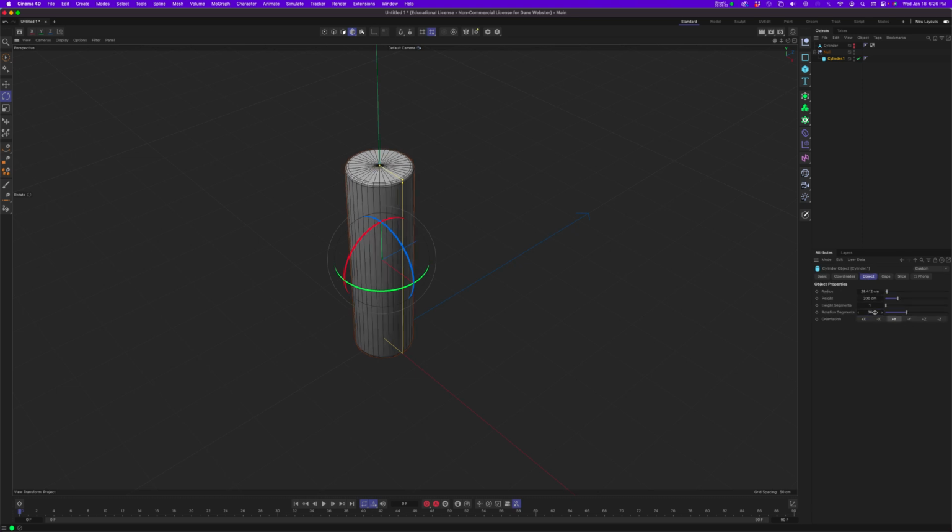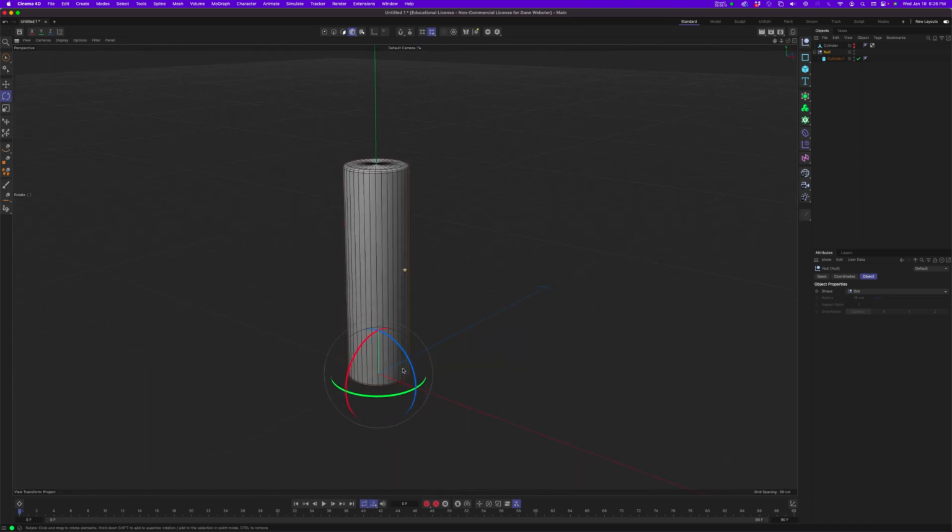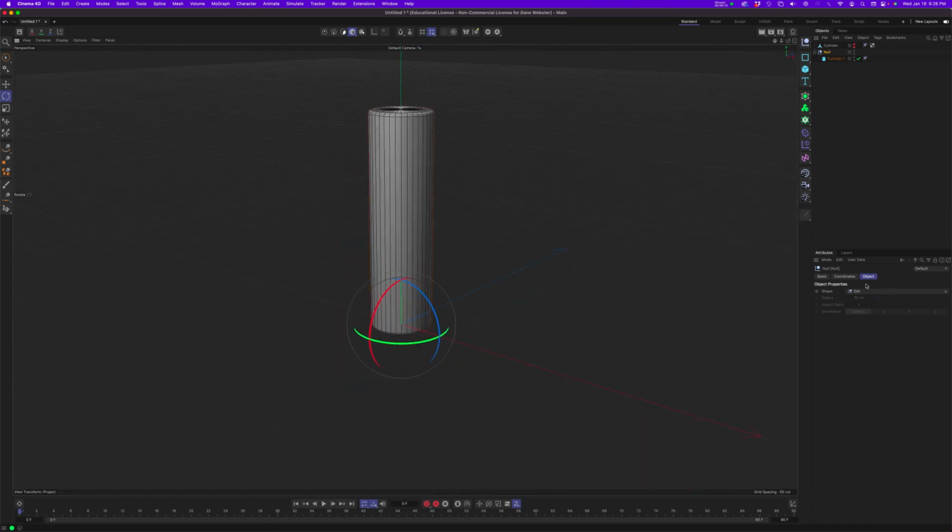So at time of render, I can increase the quality of that. So that's great. And I have this null object that's down here at the bottom. The null object doesn't have a surface that I can click on, but underneath the object properties for the null, I can tell it how to represent that point in space with some kind of icon.